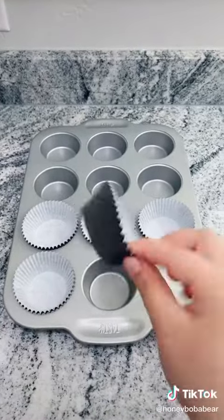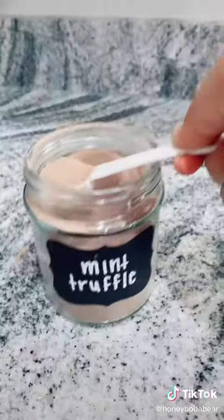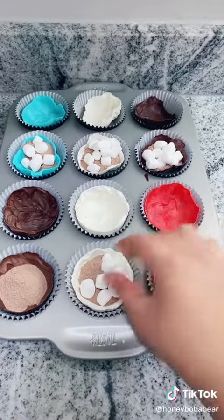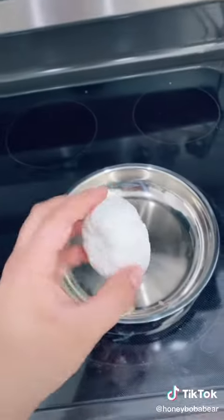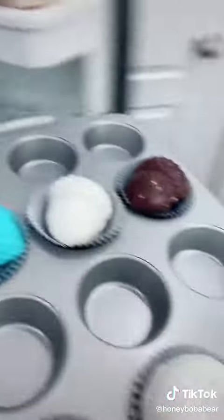In the meantime, grab a baking pan and fill it with liners. Once they're done, take them out of the molds and put them in your pan — that is just so cute! Fill in the bottom half with hot chocolate powder and top them off with marshmallows. Grab the other half and place it on a warm pan to melt the edges, then place them on top just like that. Put them back into the fridge for about five more minutes.